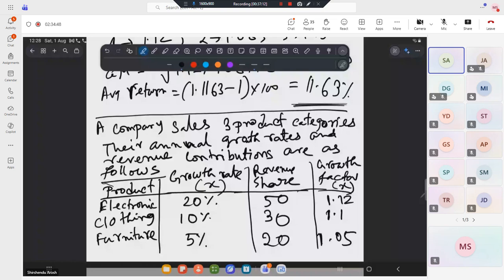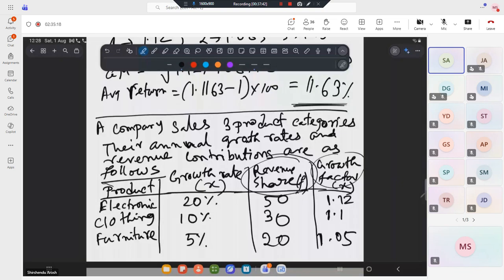This is the x value. This revenue share, that is my frequency, right? So always understand which one is your frequency and which one is your variable. Easier to understand: obviously the growth rate, all these kinds of rates, those numbers would be your x value, okay? And this share, that much share, that would be the frequency. So now we have identified this is the x value, this is the frequency value.